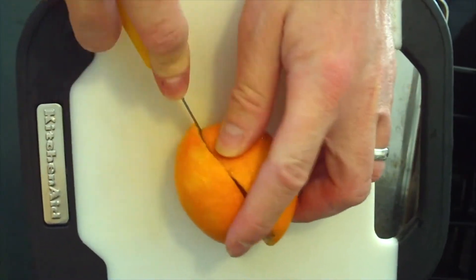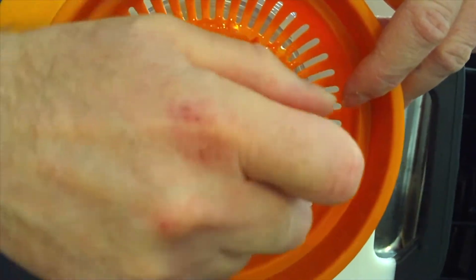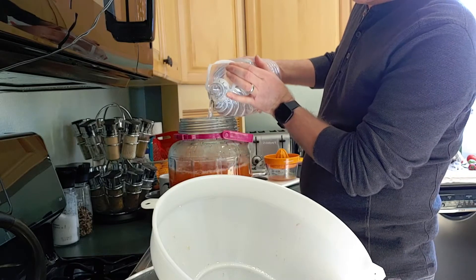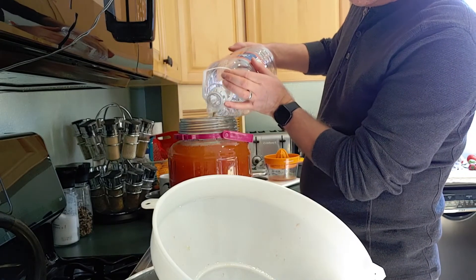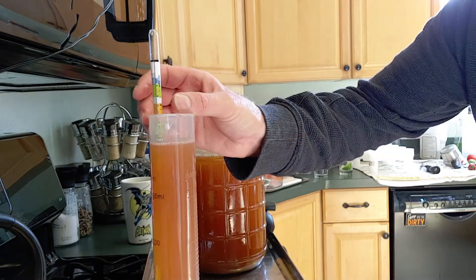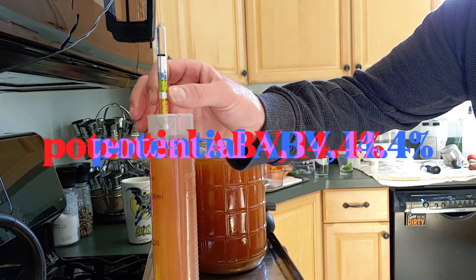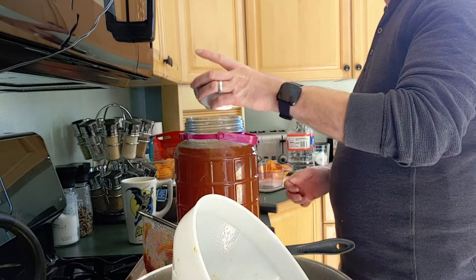I'm going to cut my orange in half so we can get it juiced — this will be my acid component to my tomato wine. Tomatoes are already pretty acidic, but this particular tomato is a very sweet one. I'm pouring over the rest of my one gallon of water, adding my black tea as my tannin addition, and my orange juice. That's going to bring my specific gravity to 1.110, so hopefully the yeasts devour all the sugars and ferment out about 14.4% alcohol.